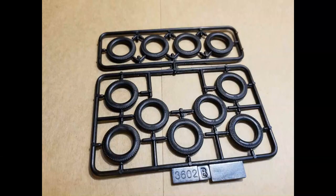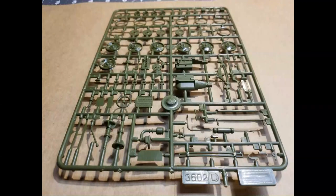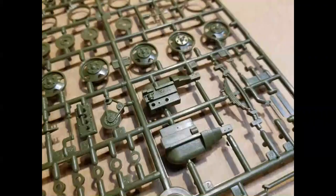Next we'll look at sprue B, which are the tires. Now in counting the tires, it appears that we do not have two spares, but only one spare. On to sprue D, which includes our engine assembly, exhaust, some of our axles and wheels.